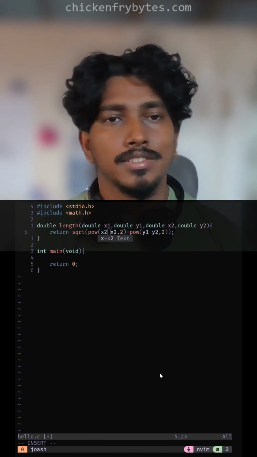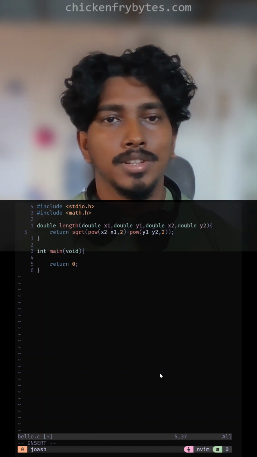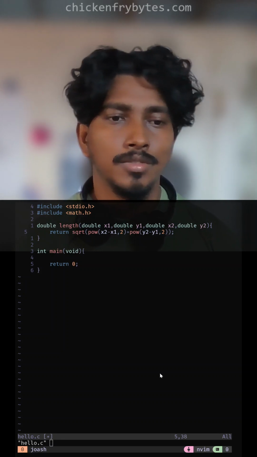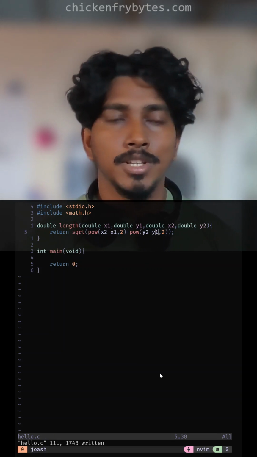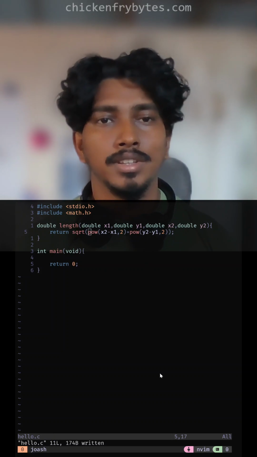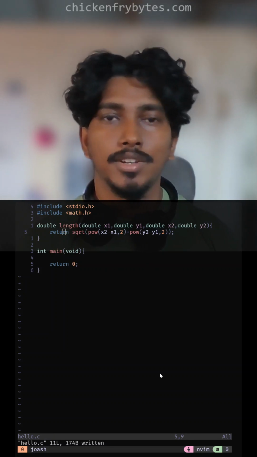Square root of that sum of the squares, right? And we could actually put x2 minus x1 as well as y2 minus y1. That would technically be the more common version, right? Although the order of the points doesn't actually matter because the square will ultimately change any negatives to positive.